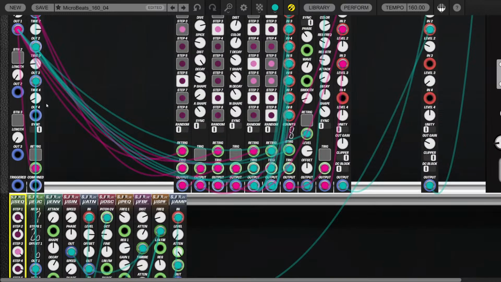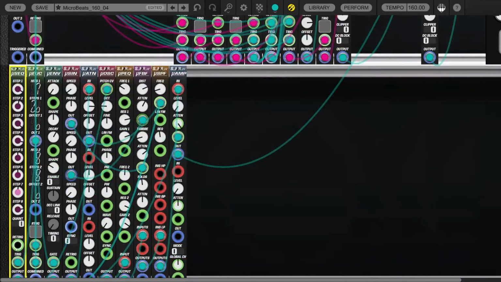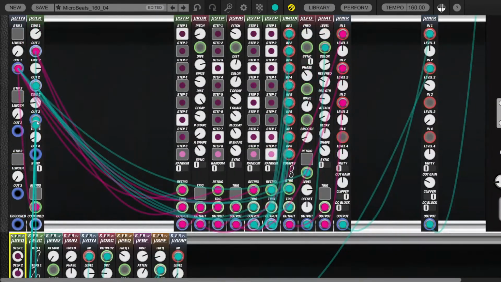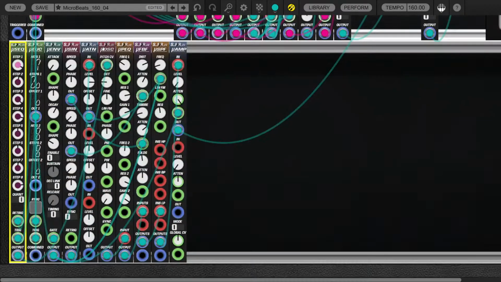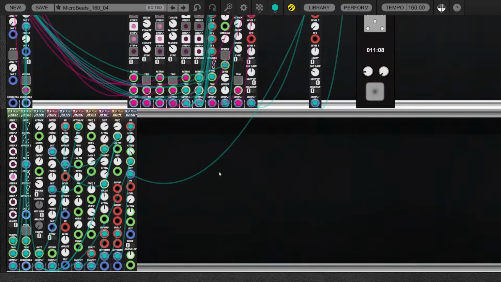Okay, awesome. I have no clue what scale this might be. As long as it sounds good, who am I to judge? Okay, maybe we can turn that one down a bit. Okay, I like that.